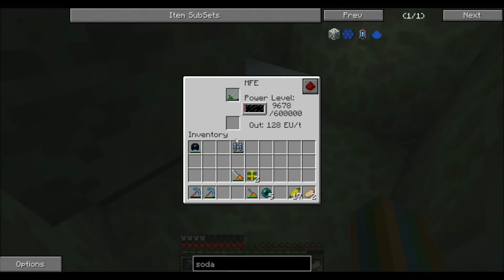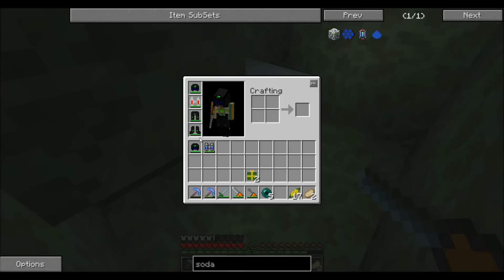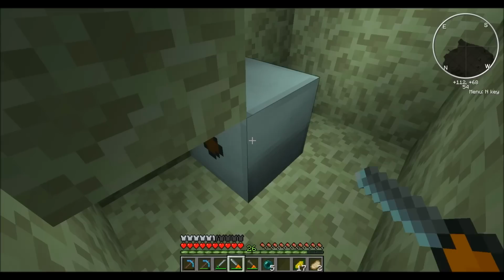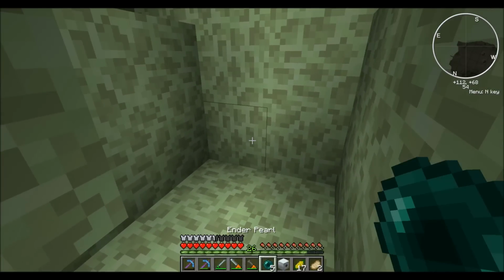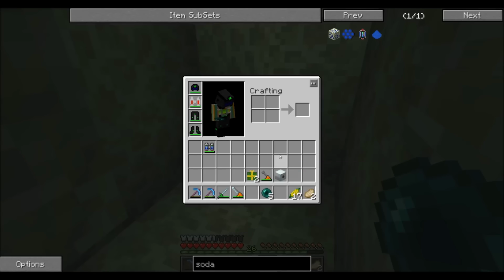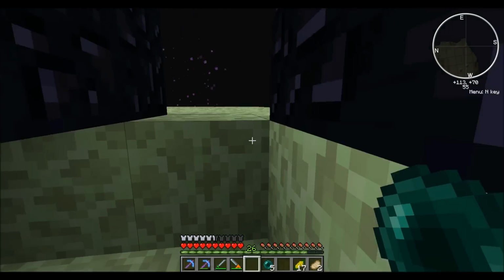Let's get a little more power in there. Okay. And then when you're done, you just drain it back into the lap pack. Pop in the wrench and pick it up in lossless mode. Then the next time you place it, if the wrench needs charge, you can charge it.